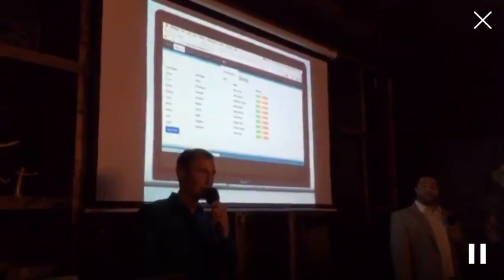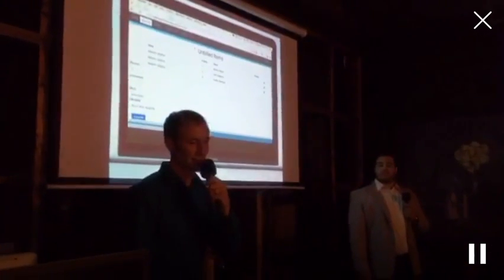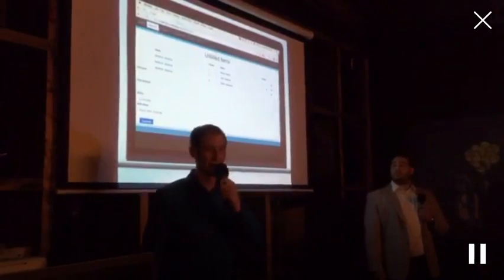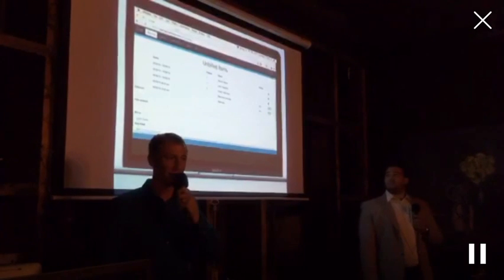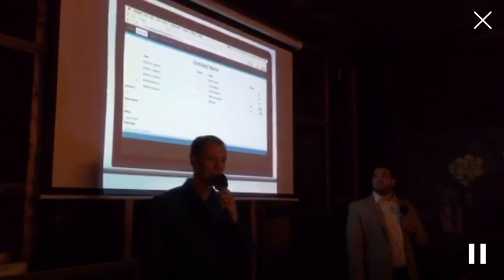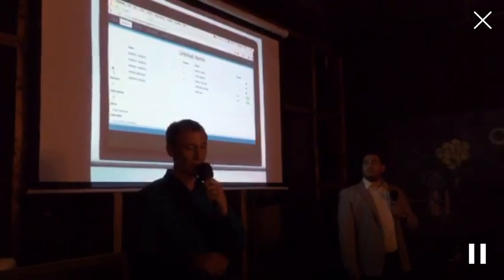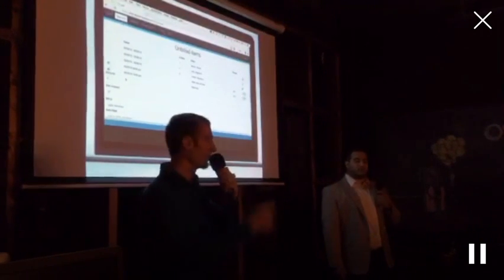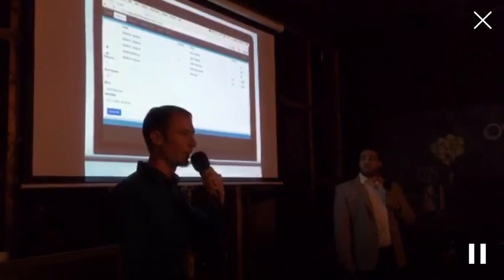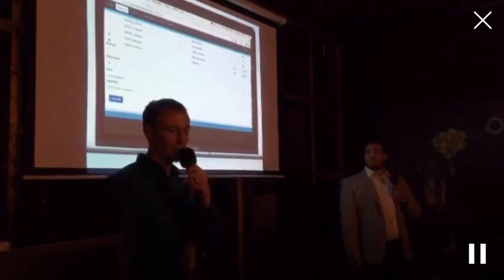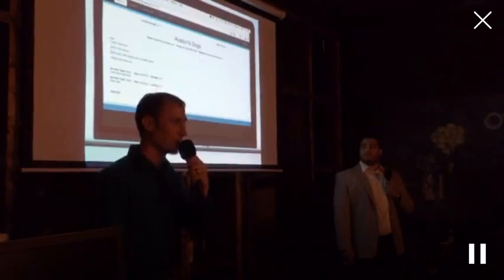And I'm going ahead to the unbilled items page. This is where the magic in the app happens. This shows all of the clients that have unbilled appointments. All I'm doing is checking them off on the left. You can see that has two open items. So I check those off. It automatically populates the total bill.